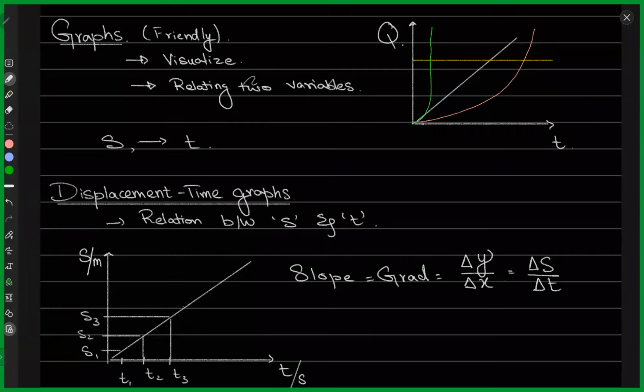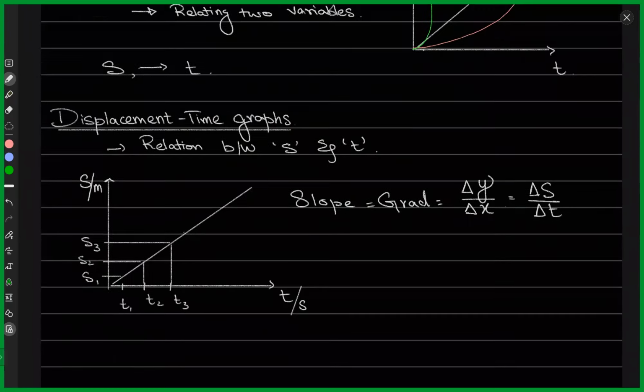They do this by relating two variables. Normally in the topics of mechanics, you would be relating a physical quantity, it could be velocity, displacement, speed, and so on, with time. You want to see how the displacement, acceleration, or velocity changes as time moves forward. So that's what we do using graphs.